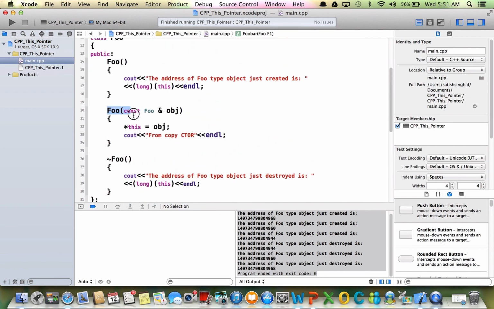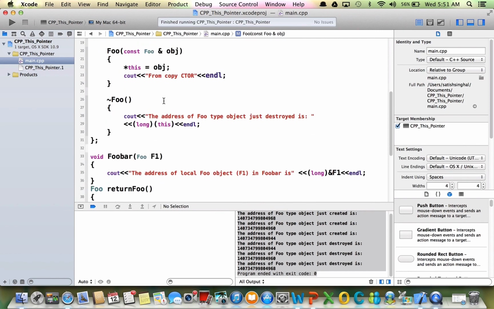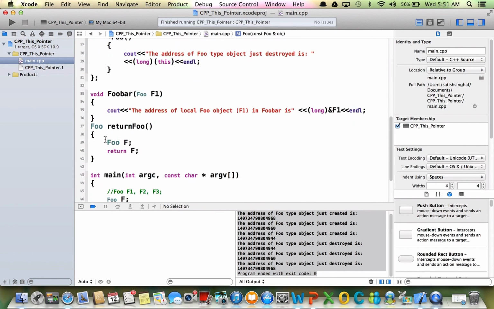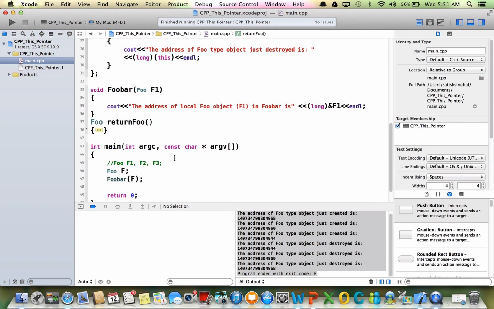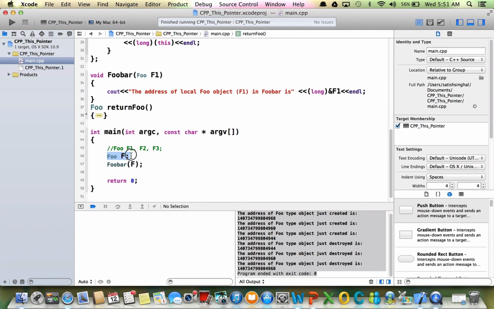And this is my copy constructor here. So I should see four outputs. When I'm making this call, the constructor is invoked, so I should get one output from the constructor.